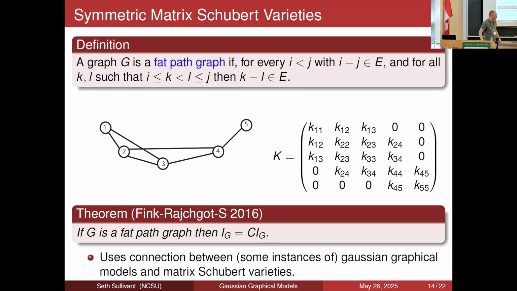I'll draw something on the board. Like you have your covariance matrix. In this kind of case, you're always looking at submatrices that are these upper right submatrices, and you take all of the c+1 minors in those submatrices. And you have lots of overlapping sets like that where you get these determinantal constraints. So it's a really nice combinatorially structured set.